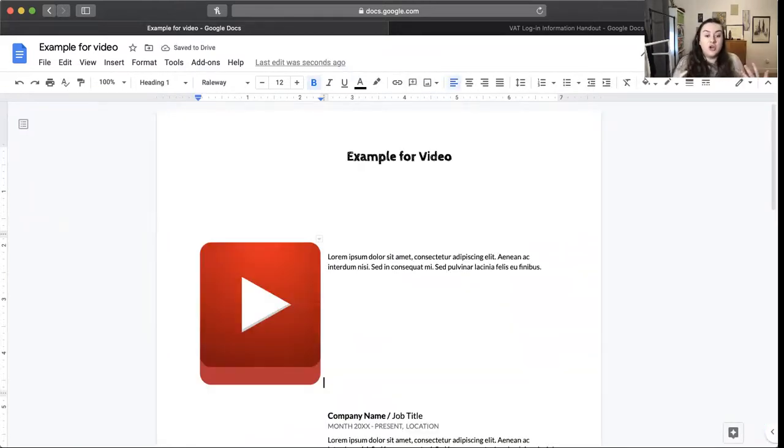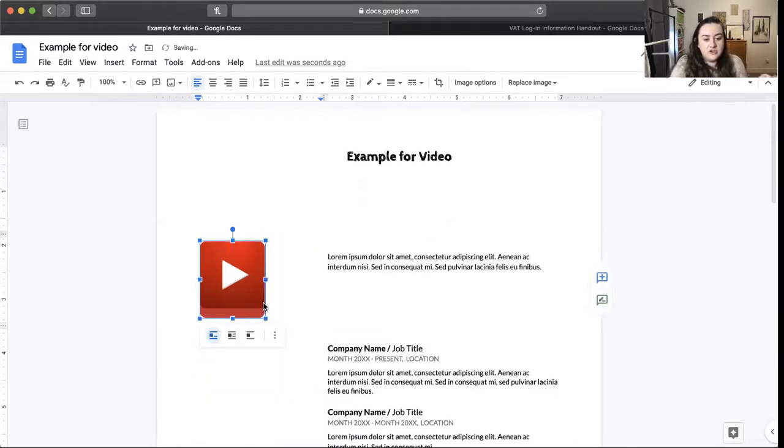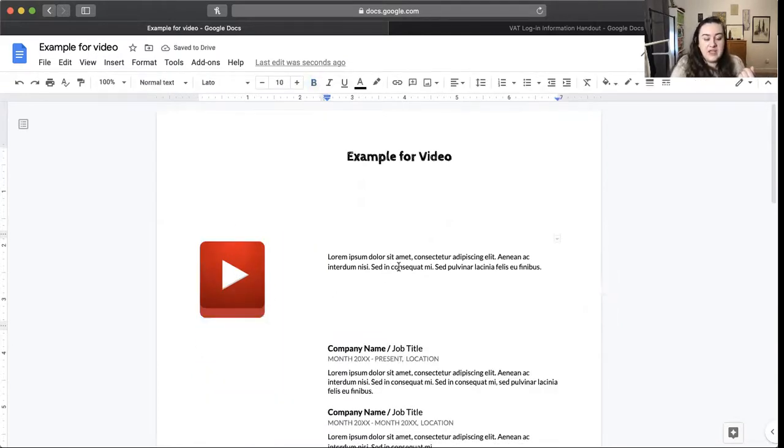Okay, so you'll need to resize it unless the size it loads to is what you want, but I want it smaller. So just shrink it down. And then what I did was I didn't just delete this. I just deleted part of it. And then I began to type. So, for example, I'll put YouTube is awesome.